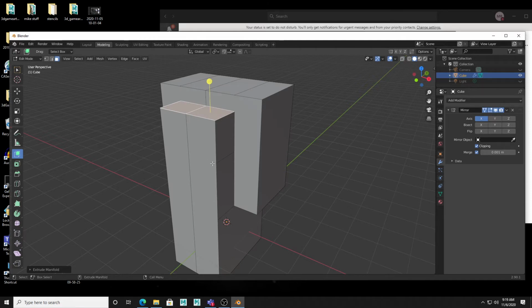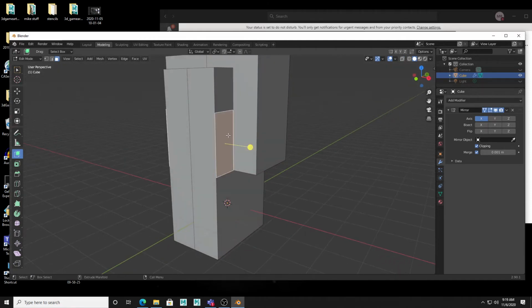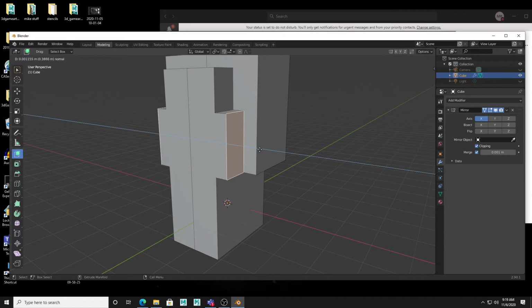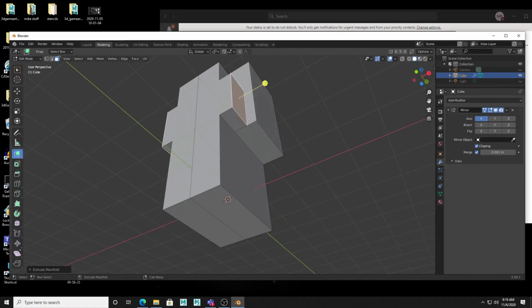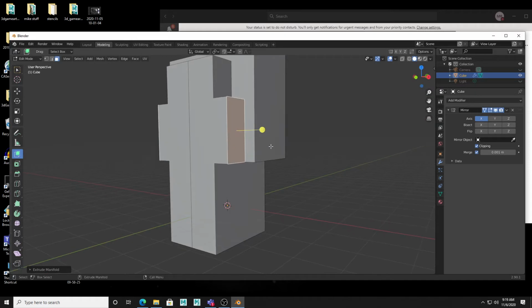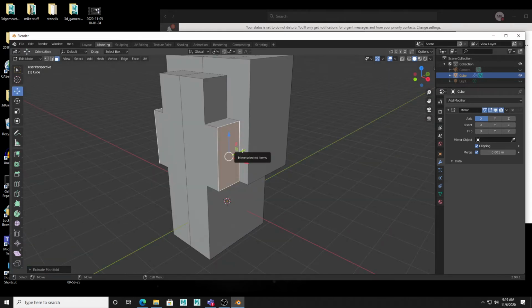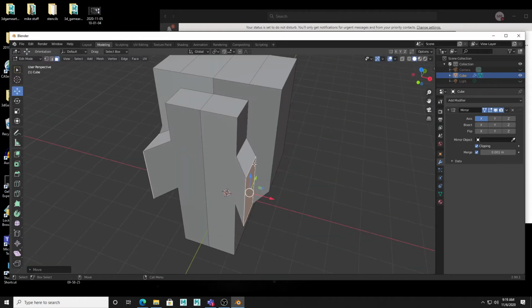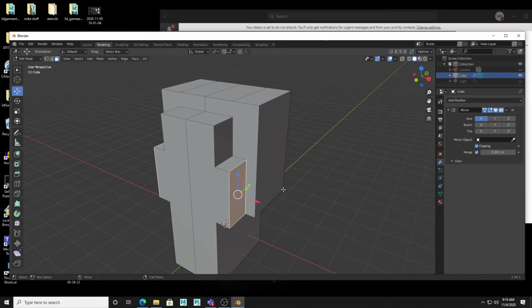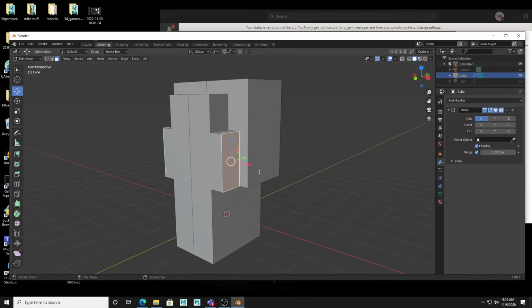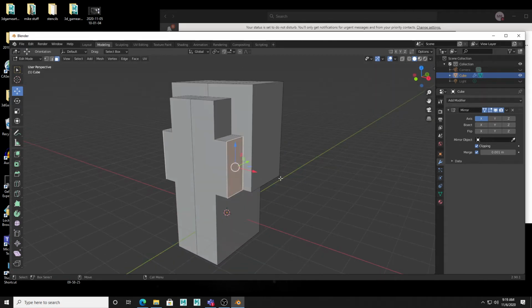So do you have to use Extrude Manifold for this? No, but it's kind of neat because I can even extrude this out right here, and it welds those together. That's one of the interesting things. If I switch to my regular move tool, and I move this out, you see how those are properly connected? Now, this does create a lot of n-gons, so if you really don't want a lot of n-gons on this model, that might be something you don't want to take advantage of, right?